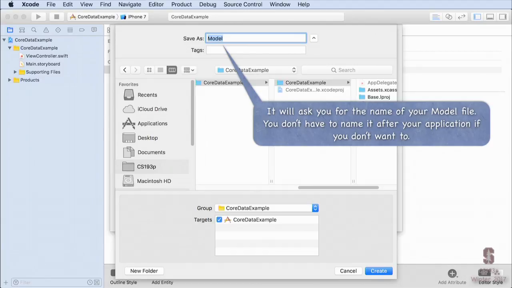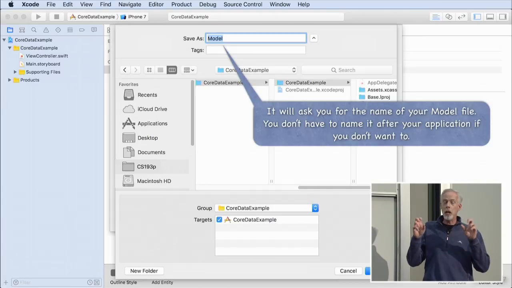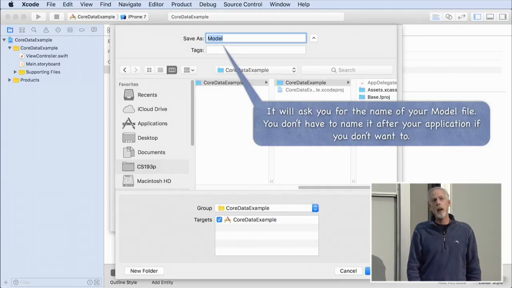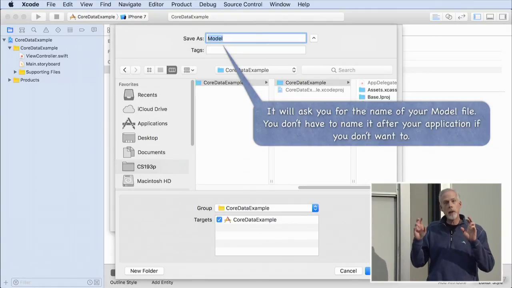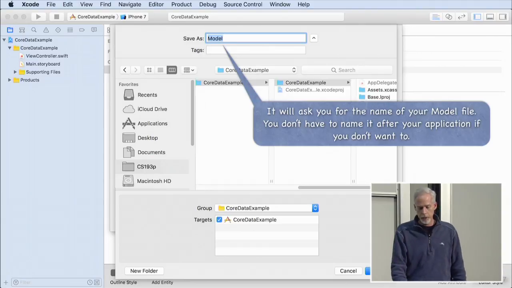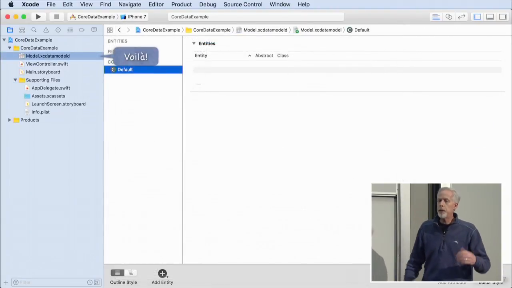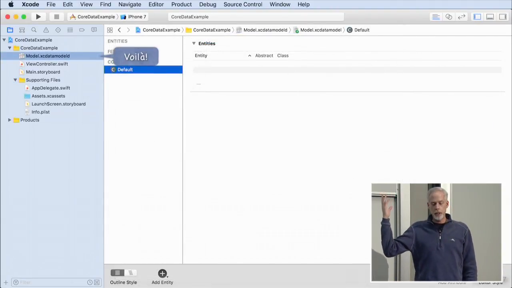It's going to ask you what you want to call it. Now, you don't have to call this the same as the name of your application, like the Use Core Data button does. You can call it anything you want. So here, just to be different, I've called it model. It's my model. And by the way, your Core Data is usually the model of a lot of MVCs. A lot of MVCs, their job is going to be to display the data in the database, so this data model is actually the MVC model as well for a lot of MVCs. So I'll call this one model, and you can see it created model.xcdatamodeld.